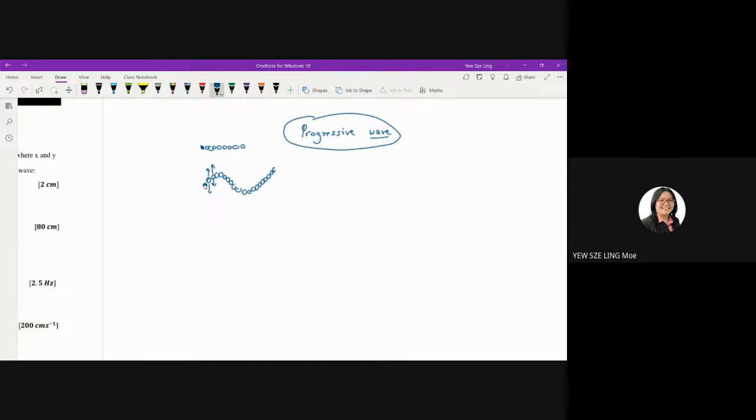So you drop a stone here, and it will generate waves in both directions actually, right? In our case, we are just going to focus on just one direction. So maybe you drop a stone on both ends. So you have a wave. This is the first wave, I'm going to call it. This is a wave that is moving to the right hand side. And this is another wave that is moving towards the left hand side.